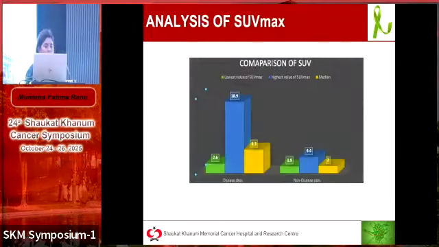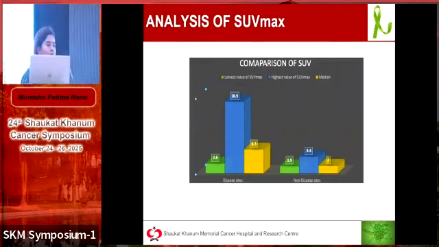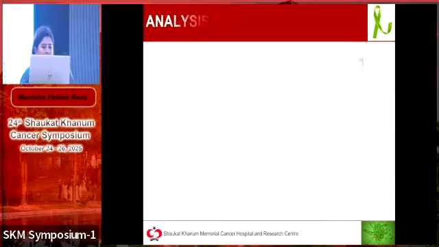process of biopsy. So when we compared the standardized uptake value of the disease and non-disease sites, we see that the disease sites had SUV max ranging from 2.6 to 18.9 with a median of 6.3, but the non-disease sites had SUV max ranging from 1.9 to 4.4 with a median of 2. And we see an overall higher SUV max range at disease sites.